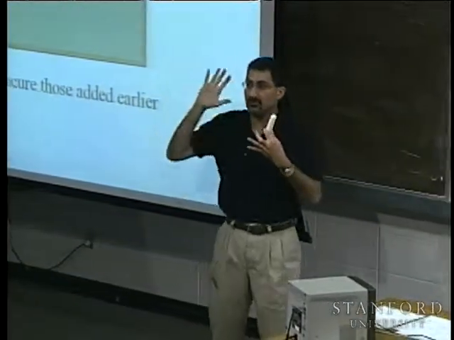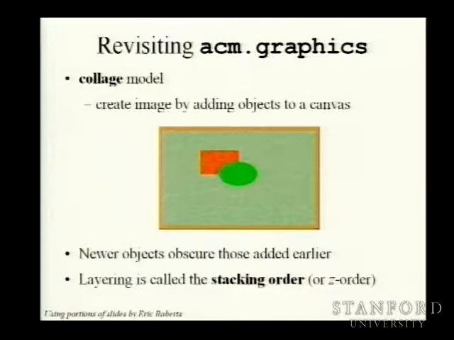The newer things are sort of laid on top of the old things. And this is something that we refer to as the stacking order, or sometimes the Z order, because if you're a Cartesian coordinate system person, the Z-axis comes out toward you, right? Here's the X-axis, here's the Y-axis, and the Z-axis comes toward you. If you stack these things on top of each other, if you think in 3D, that's the Z-axis.